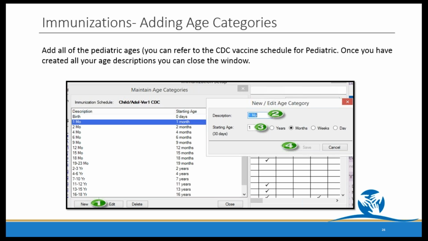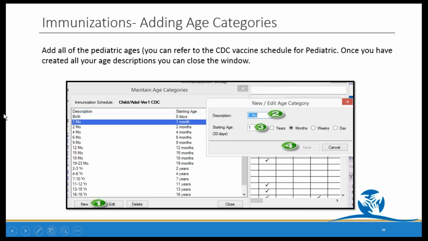Now, when you create a brand new schedule, you will not see all of the age groups that were created on a previous schedule. So if you are going to create a brand new schedule, I say garbage in, garbage out. Start fresh.